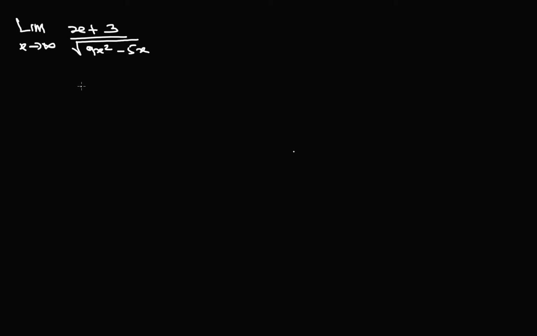Right, so here we want to be clever. We want to make sure that we check first, and our checking is going to be that we continue to look at these as we approach infinity. Okay, so now we first are going to check that if we put infinity here and infinity, we get something like infinity over infinity.